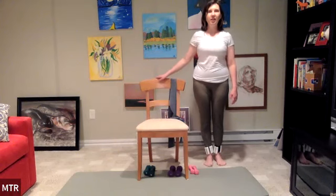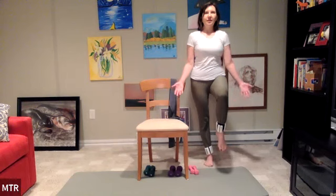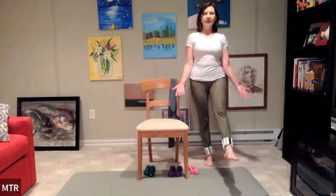Good, coming back to parallel, so a little bit more balance work. So you have your hand on the chair. Take the outside leg, lift that knee and hold. And then just challenge your balance. Good, then just lengthen the leg and hold.